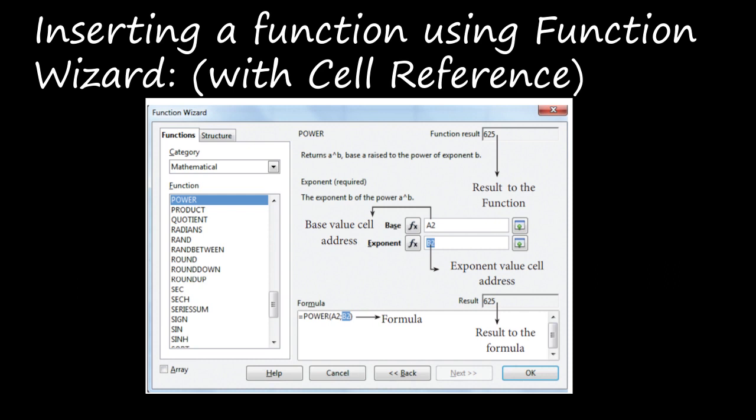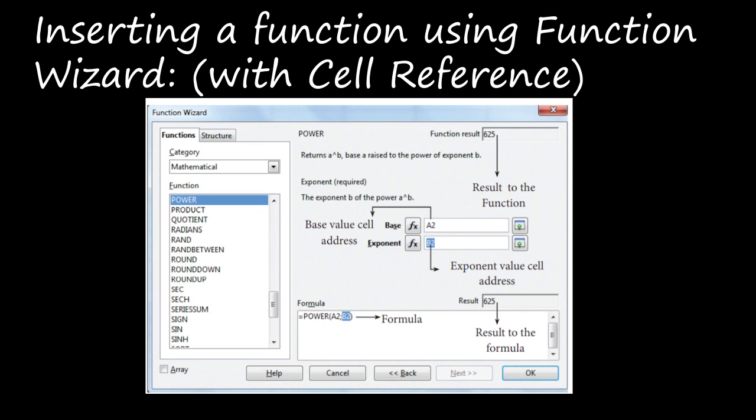After entering the base and exponent cell references, the function wizard appears like this, okay? Inside the formula box they have given equal to POWER of A2 colon B2. So that is the formula, and the result appears on the right side of the formula.